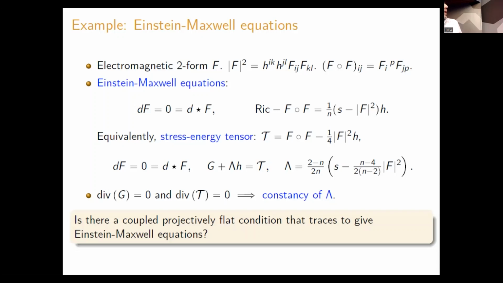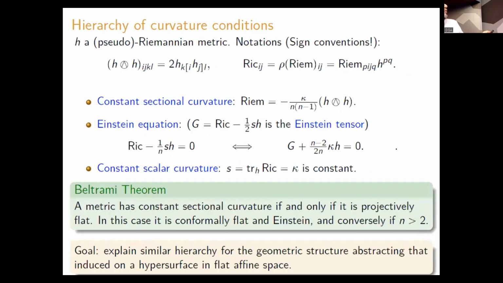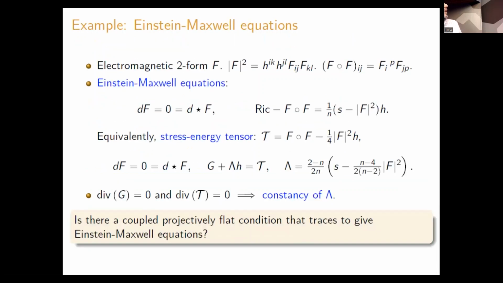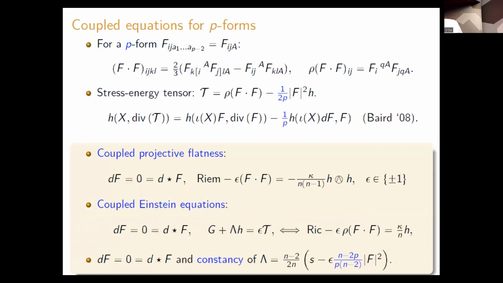So the first thing I just want to explain is whether there is some analog of this top line that makes sense, at least in this context. So there is, and here I've written it for a general P form rather than just a two form because it's just as easy. So here I have a P form, and the capital A is just accumulating P minus 2 of the indices. I have a quadratic expression in the form. It doesn't matter what all this complicated thing means. It means skew symmetrization over I and J, but this is a tensor with the symmetries of a curvature tensor. That's the point. So this is a quadratic map associating to a form something with the symmetries of a curvature tensor. This is its Ricci trace, which, well, you can almost see that it's the same form as what was on the previous slide here.